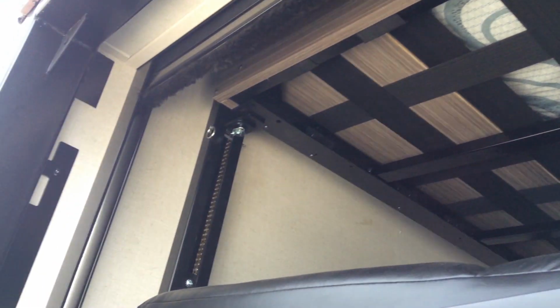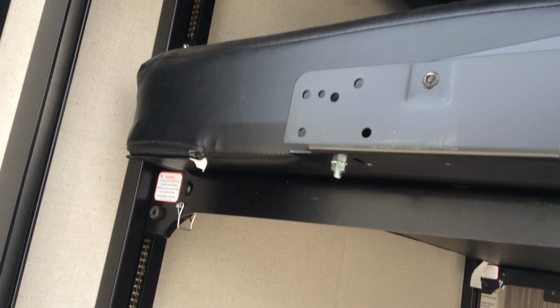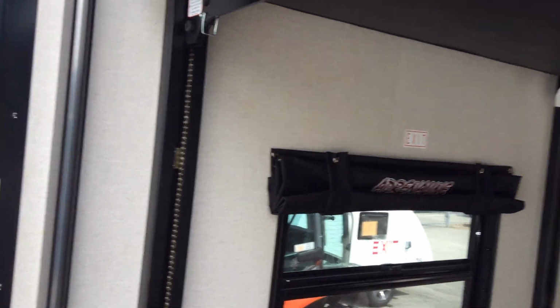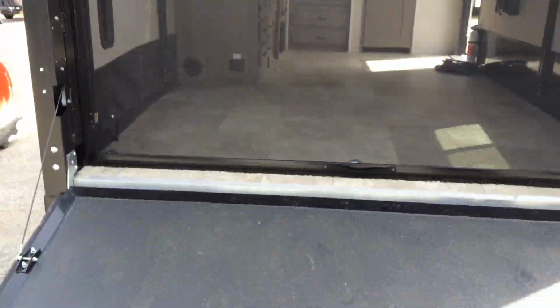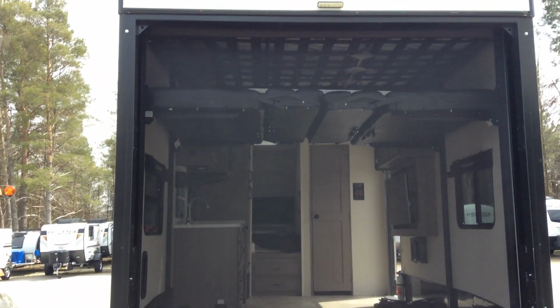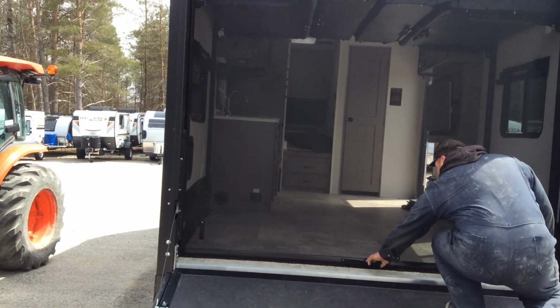If you wish to bring that bed down, all you would have to do is bring your couch or your dinette to the up position, pull the 4 pins, and then lower it down. Now when you lower it down, the bed does have a stop, so it stops on its own when it comes all the way down. You do also have a screen here at the back, so you can grab it right here with the handle and you pull it down. It is in the down position there now. Now all you have to do to put it back up is just grab it, and it will retract on its own just like a blind.